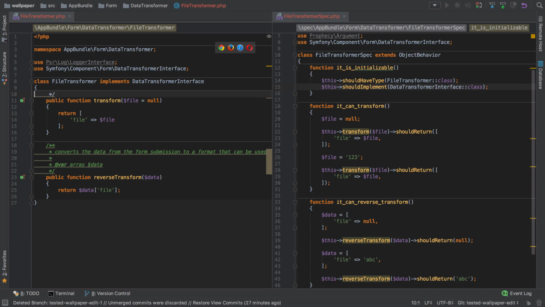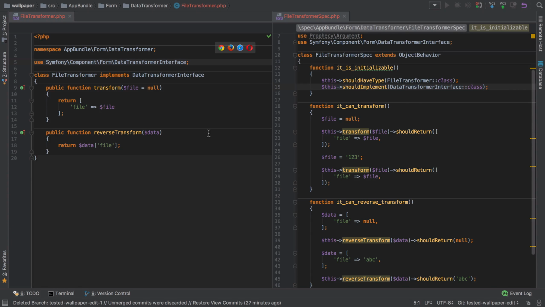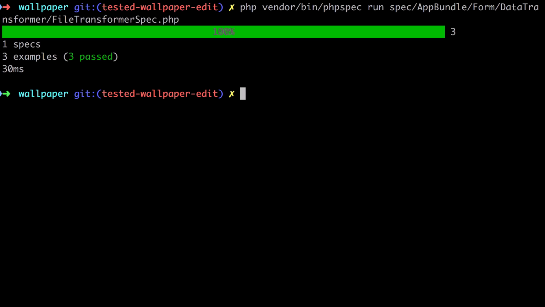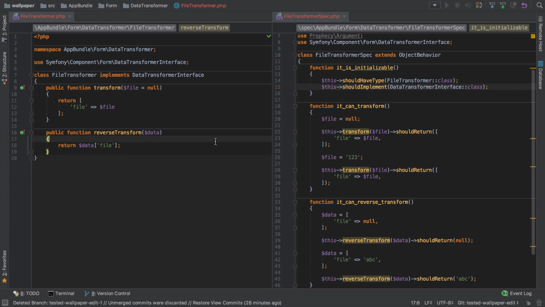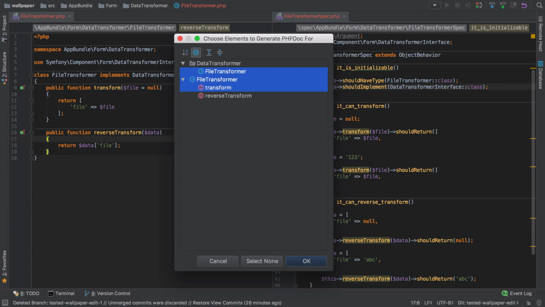In fact, for the moment, I'm just going to get rid of them because they're needlessly causing a bit of mess. Okay, let's try that. So you would expect at this point that our tests should all pass, which they do. Okay, so the only thing that I'm going to do in this class is just add in the doc blocks.